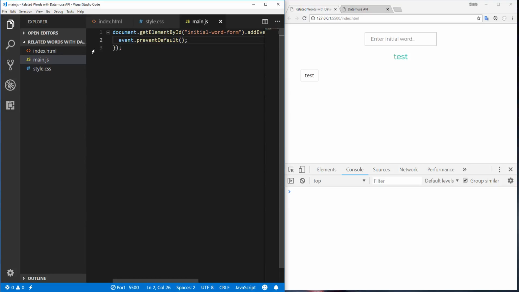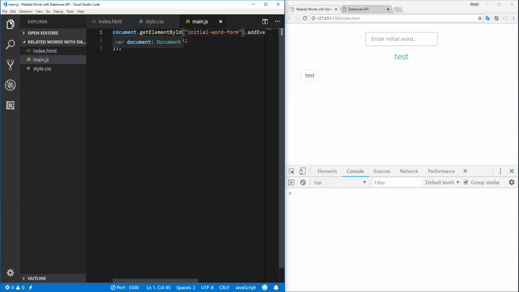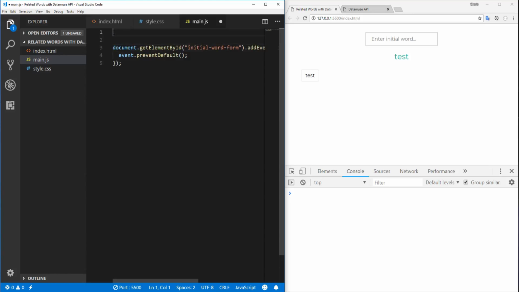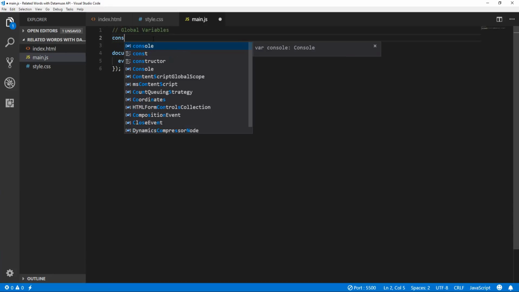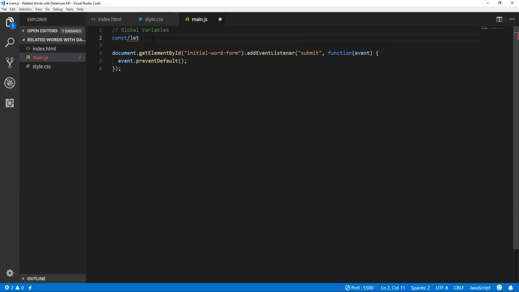But first, let's assign to variables the DOM element objects we will need to access, so that we don't have to type all these each time we want to access an element, but just use the variable name instead. So let's define the variables at the top. And we'll use the const and let keywords for variables instead of the var keyword.